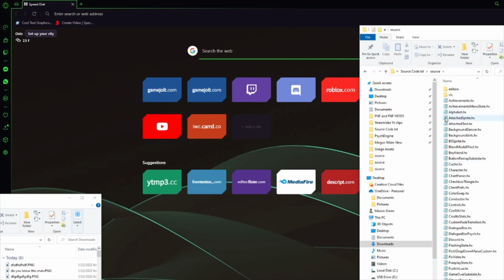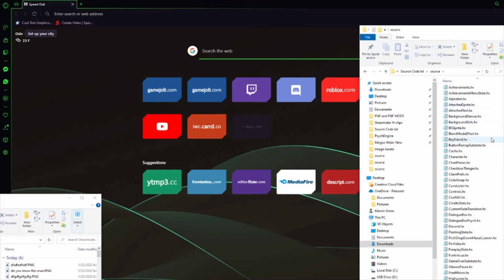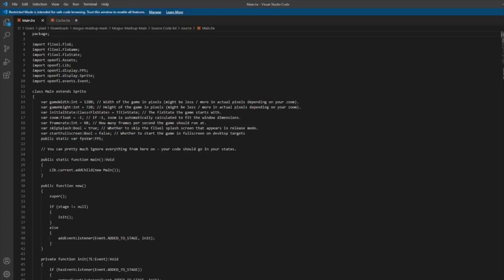Now, you're going to have to do a few things. First of all, drop into main.hx. Alright. And now, you're going to see somewhere in here title state. Okay. So this shows the FlxState that the game starts with.